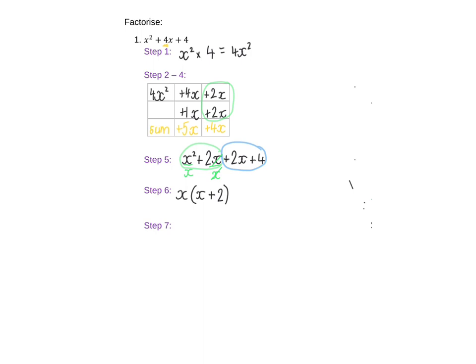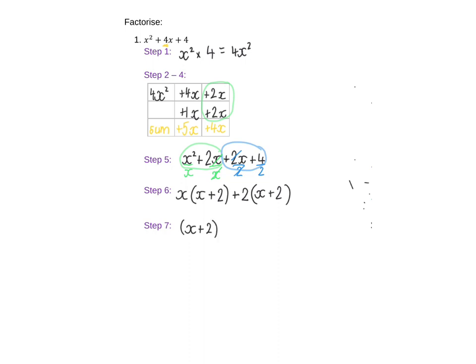Now in the second group, a common factor of 2 can be found in 2 and 4. If we take out that common factor, positive 2, and calculate the remainder, then 2x divided by 2 leaves only x from the first term in the group. And for the last term in the group, 4 divided by 2 is positive 2. And so you'll see we've created common brackets, identical brackets in the two parts of the expression. We therefore factorize those common brackets, x plus 2.